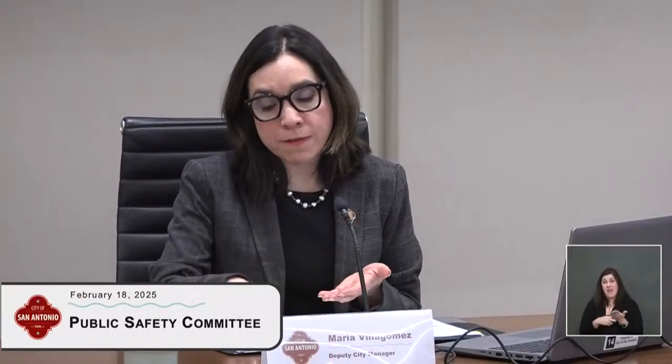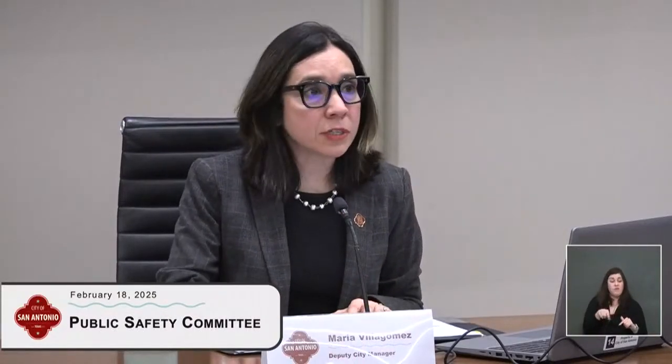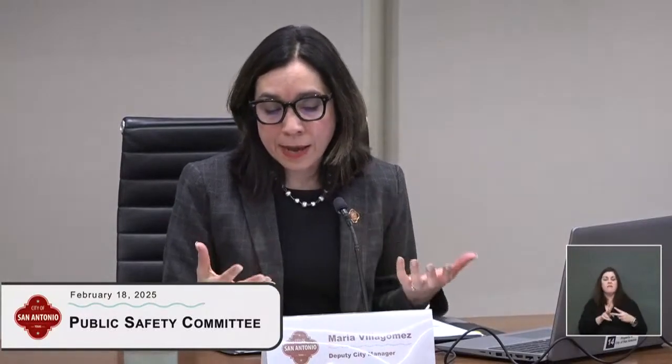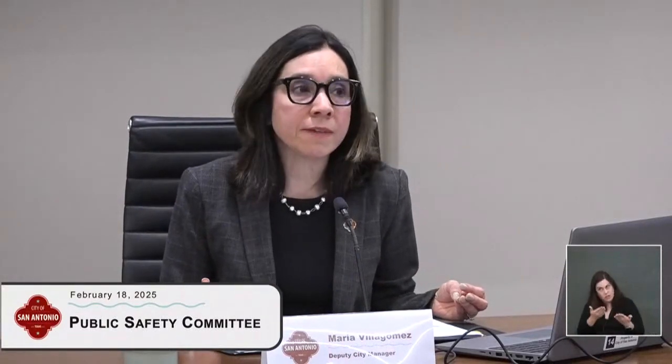It also increases the fine to $500, and we felt this could be a good option for the committee because it targets those areas and it doesn't limit those other areas where these trucks are parking today, where perhaps it doesn't pose a problem for everyone. So we felt that could give us a good balance to address both CCRs. And then we're not making a recommendation, to answer your question, Councilwoman, on building a parking facility. We just identified the vacant land. We're open to hear from the committee if that was something that you would like for the city to explore.